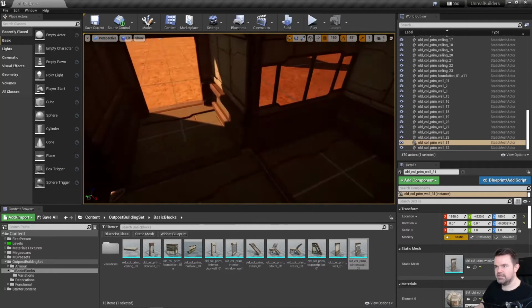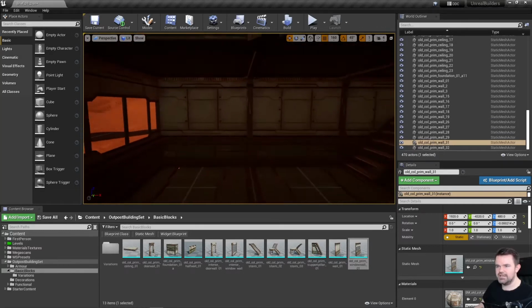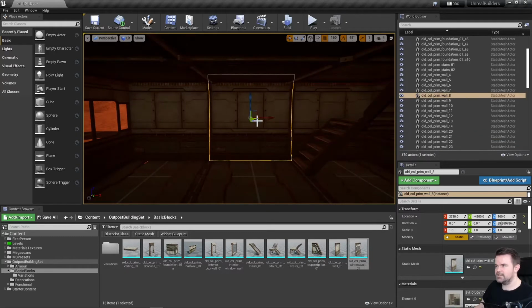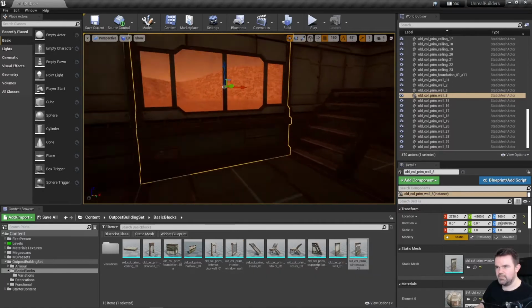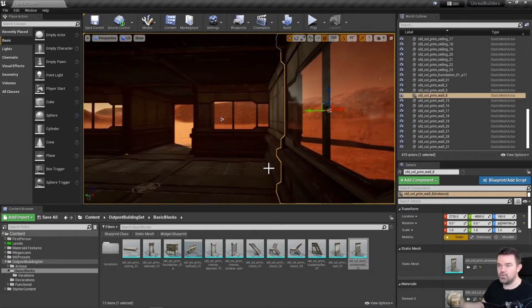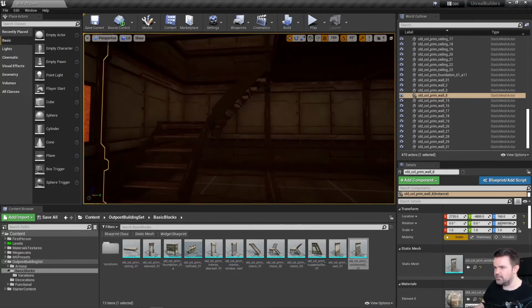Okay, that's good. And then downstairs, I feel it might be good for us to at least have a bit of a view out here. So let's change this one to be a window wall as well. So we've got a bit of a view. It also means when you're coming down the stairs, it doesn't look quite as close, because with a wall right up against you, you've got a bit of a view out the side, which might feel good for the player.